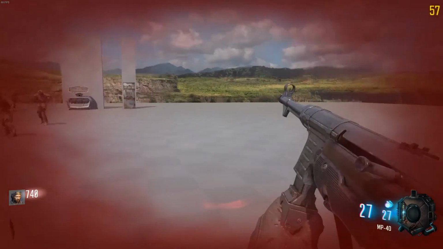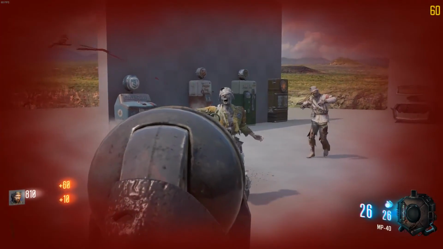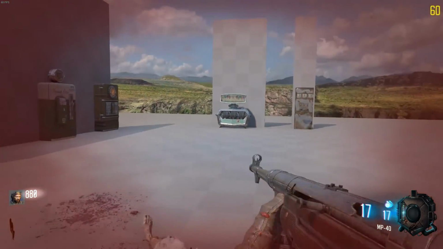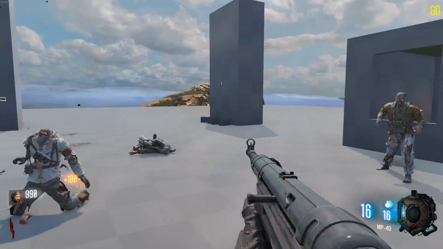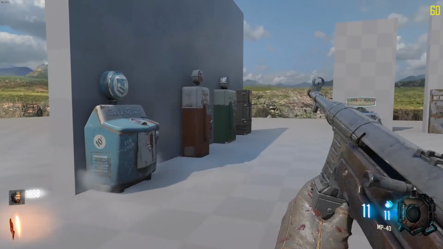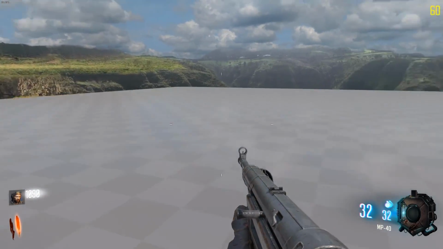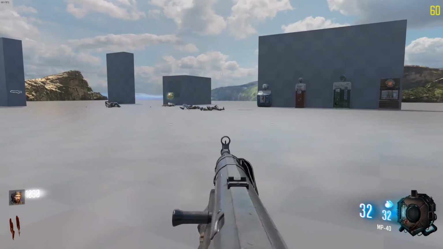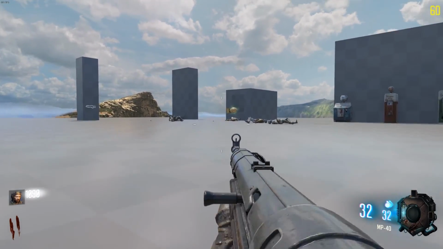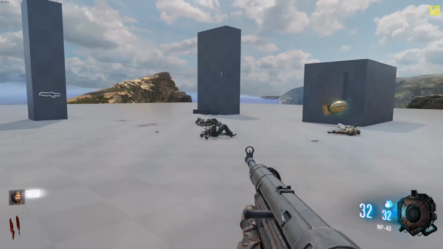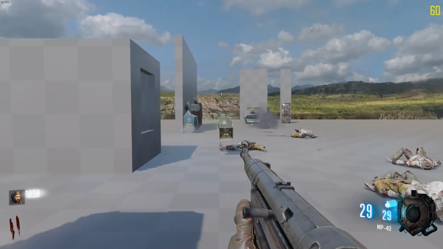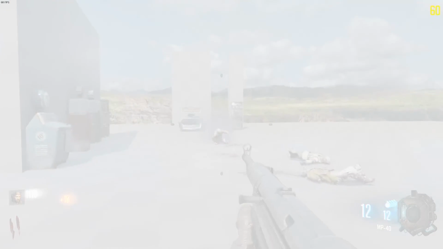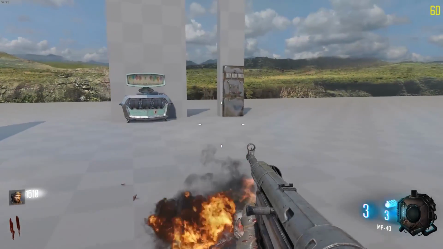It's not that strong though. The ADS animation, I think when I extracted it, I did it a bit wrong, but everything else seems to be good. You don't slide with it, and the prone animation is different because that's how it is with all of them. But alright, so we got the weapon in, we got it converted, and I guess that's the whole tutorial. Thank you for watching.